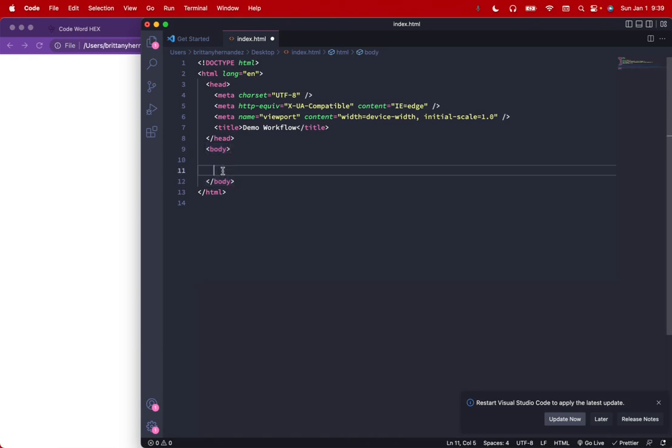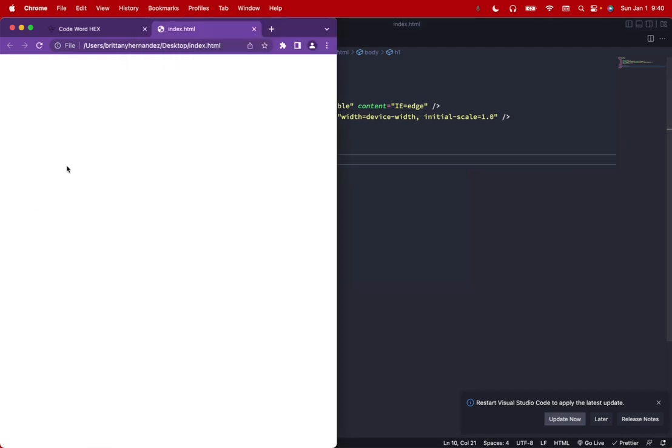And what you can do in body, for example, if we wanted to say hello world, is we can put anything we want in here. So let's put H1. H1 means header one, like you would see in any other type of thing, even in a Google Doc, you can have an H1 or an H2 or an H3, and it just changes the size of the text. So you would have normal body text, or you would have these different headers. So in our case, let's say hello world. And then we're just going to save that and refresh this. And now we see hello world here.